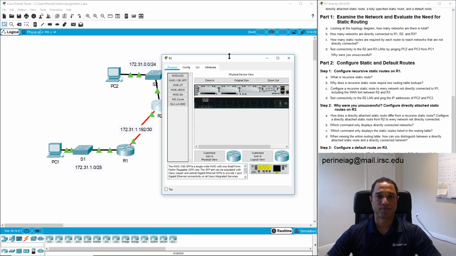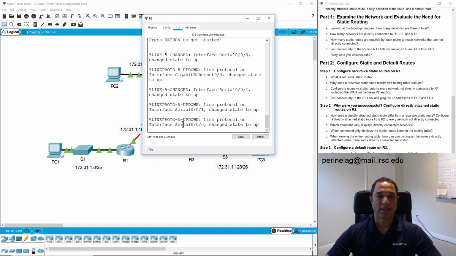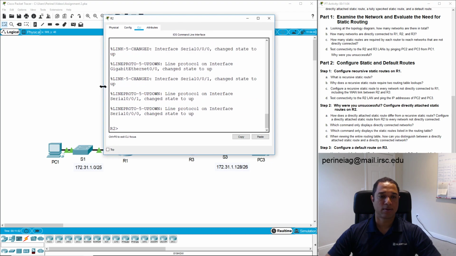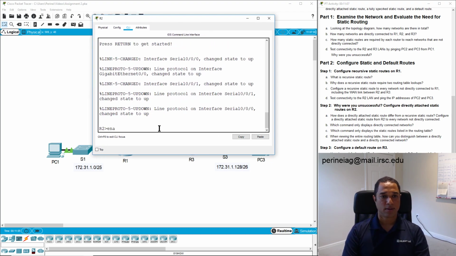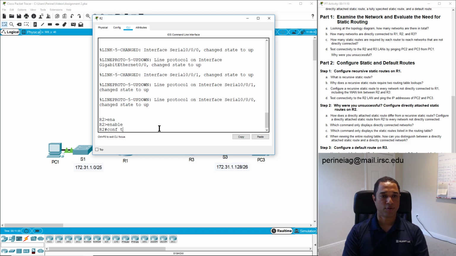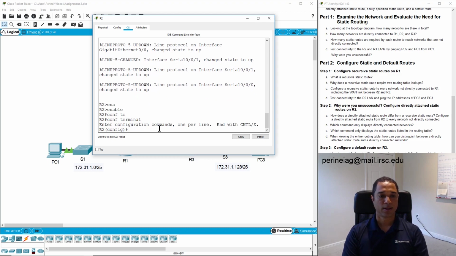So router 2, command line interface, I'm going to enable, configure terminal, and now I can go for ip route. The network I want to include in the routing table is 172.31.1.0/25, so the mask will be 128.